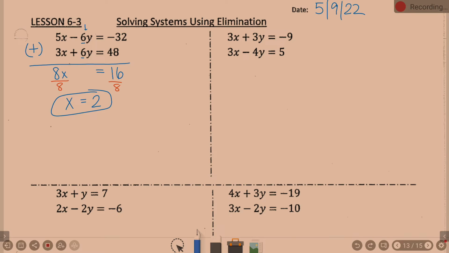I didn't even write this down. Okay, so my question was just going to be, am I done? If you think about 6-1 and 6-2, what did our answers always look like? Does it matter which one you put the x in? It's always an ordered pair, so we're looking for an x and a y. So right now, what do I know about my answer? I know my answer is 2 comma blank, yes? That's what I know at this exact moment.